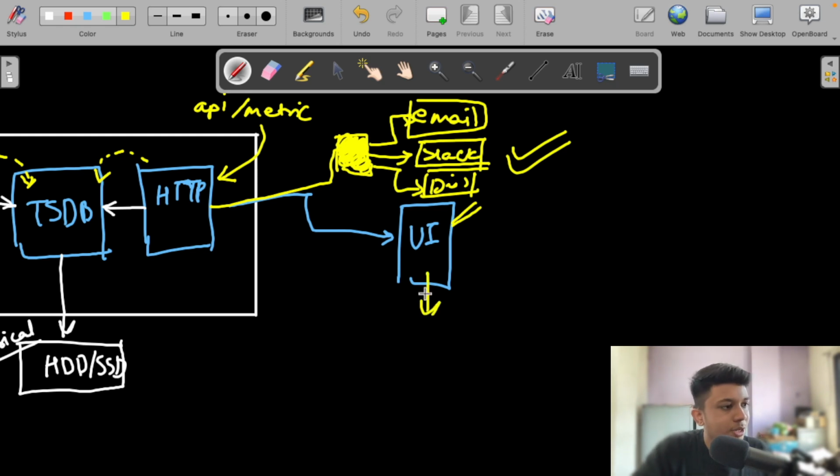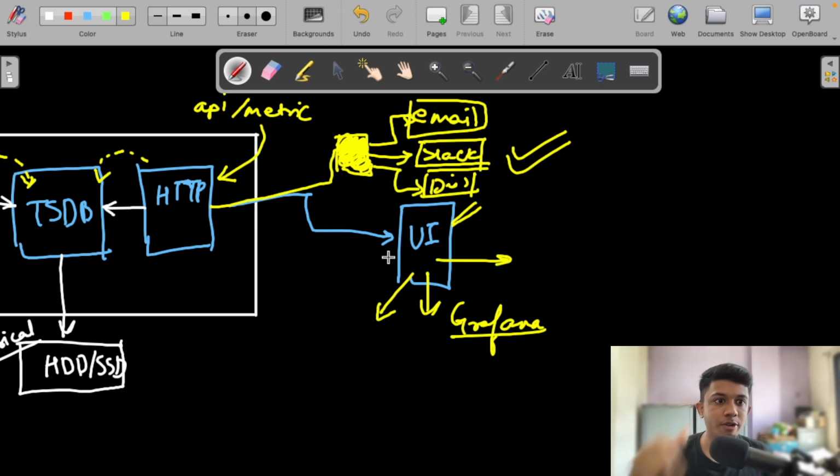And there are multiple UIs for Prometheus, and you might have heard about Grafana, and in this tutorial we are going to see Grafana, but there are many. You can build your own dashboard as well. Prometheus has its own dashboard. Then there's Lens, we have seen Lens in one of the previous videos, so check it out if you haven't already. So you can see the metrics data on Lens as well.